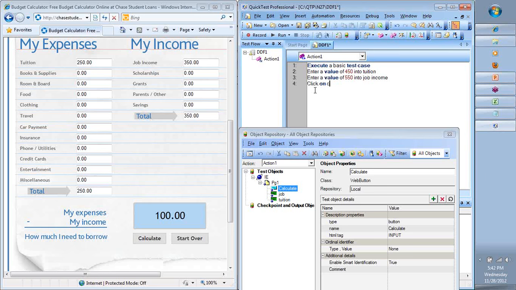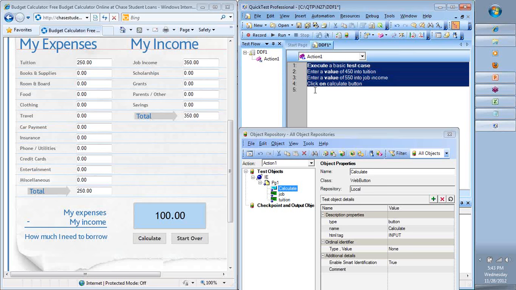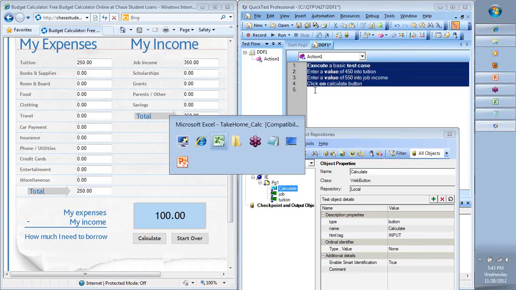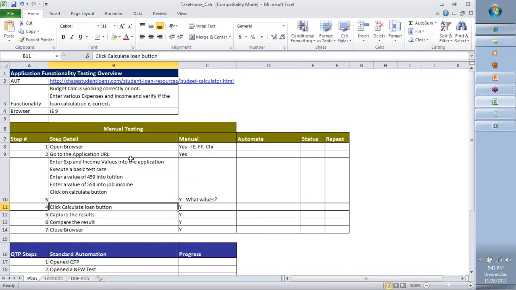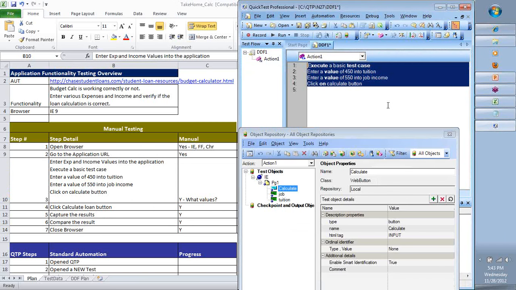Click on calculate button. What are these, team? These are actually my test case steps. This is what we should ideally put out here. When I said enter expenses and incomes, this is the detailed level of it. Now this becomes a more concrete test case, team. So we have very specific expectations that we're trying to meet out here.